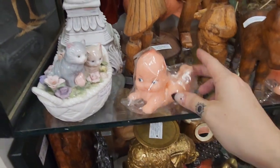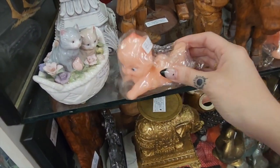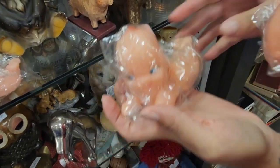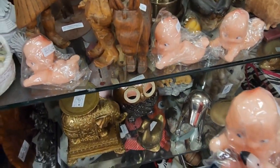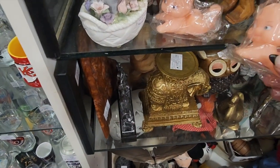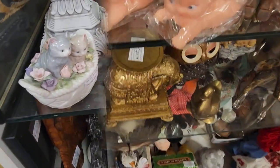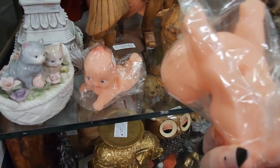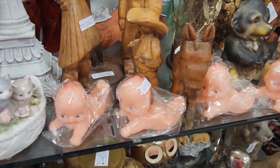I found some little cute bees laying down for five bucks and apparently there are more. Are they all five? Oh my gosh, that is crazy! I don't know if I should get them all or not — maybe I'll just grab two of the best ones. But upon further inspection, I noticed they had a stamp that said Made in China, so unfortunately for that reason I'm going to pass.